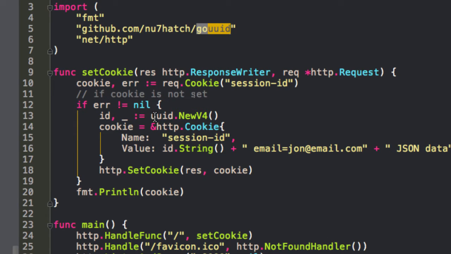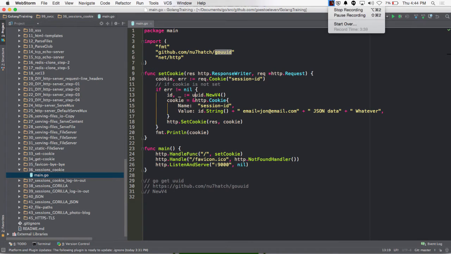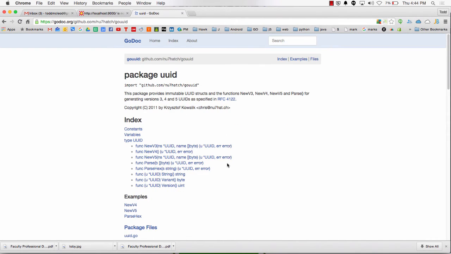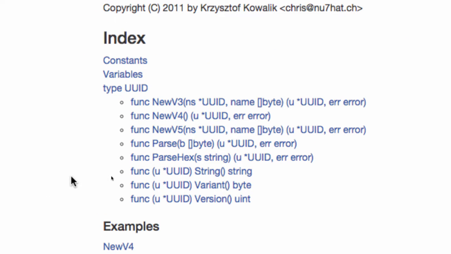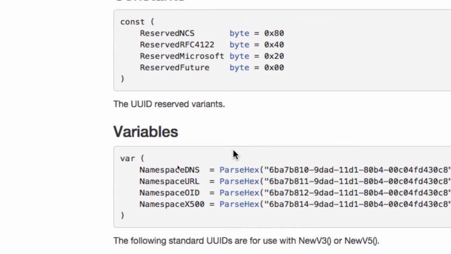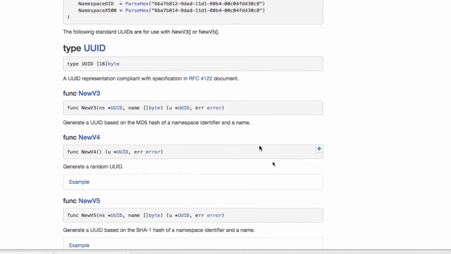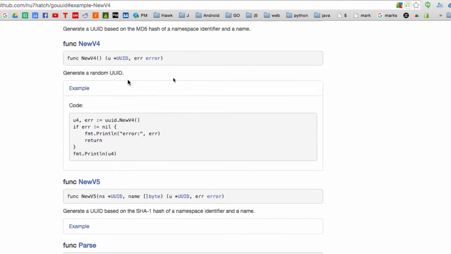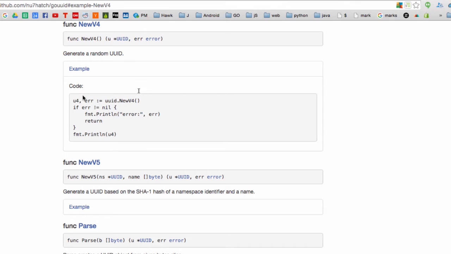But anyhow, see it says directory go uuid. I'm not sure why that works that way. So if I look at the go uuid package, I can look at the documentation for it. There's a couple of different uuids: version 3, version 4, version 5. And here's an example of version 4. New UUID gives me a UUID, and then check the error, and I can print that UUID. That's pretty straightforward. Just give me a really universally unique ID.